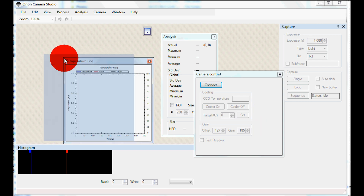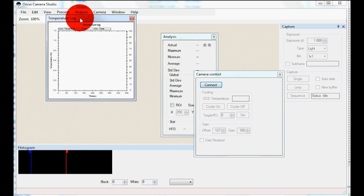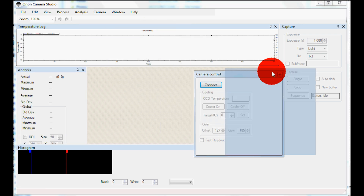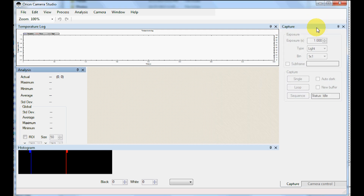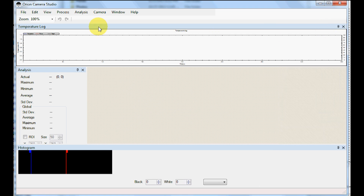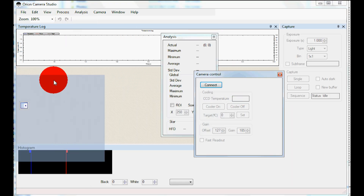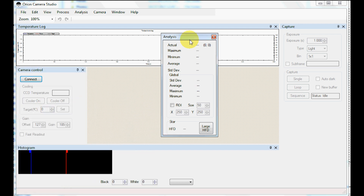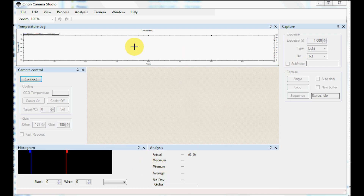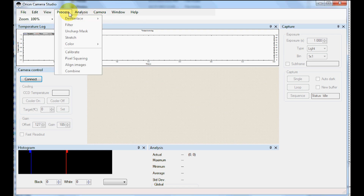Orion Camera Studio software. It's nice to see Orion develop astrophotography software. During the past year, I've seen four significant upgrades. The user interface is a little difficult to navigate at first, and finding the user controls aren't intuitive. This can be frustrating when you don't know what you're looking for, and beginners may get confused. Once you find the needed windows — camera control and capture — things come together quickly. If for some reason you close these windows, go to View, Reset Tools Docking, as of version 1.5. These little docking windows pull out of the user interface and you can dock them any way you'd like, but the docking feature is a little hard to use.